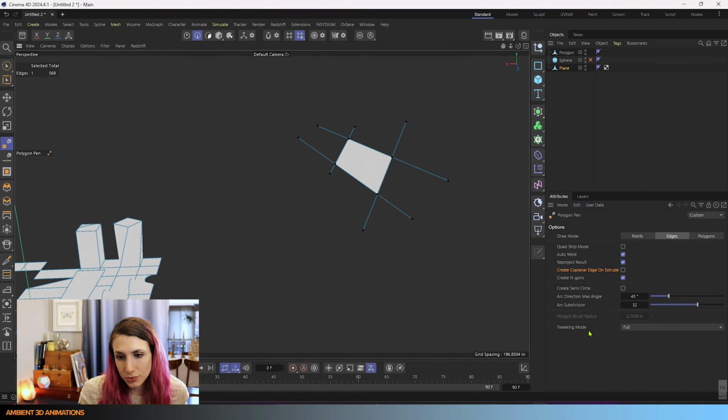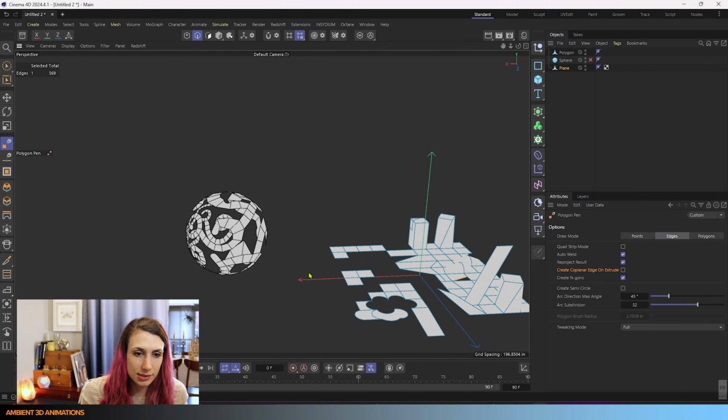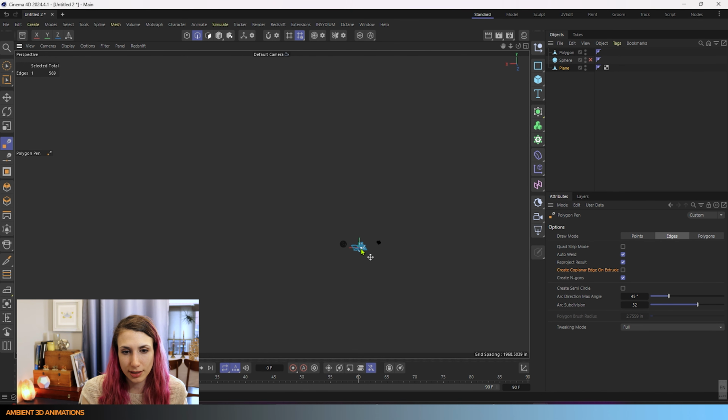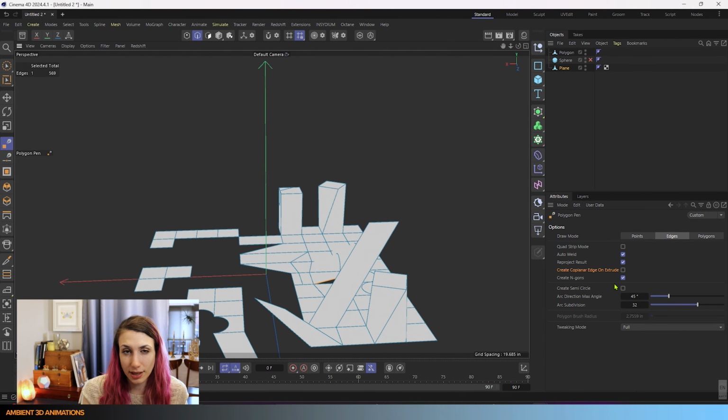Okay, so there's really only one more setting left to go over, and it's pretty simple. And this is for cases if you have a really dense mesh, which we don't usually work with in here, but we will work with more once you start working with the sculpting tools. So I'll go ahead and show this quickly. What this allows you to do is decide what you want to click on. So this is designed for dense meshes where it might be hard to select a point or select an edge or select a polygon. If you have 10,000 of them and they're very small like that, all of a sudden it becomes really hard to click on things. So tweaking mode lets you select specific things.